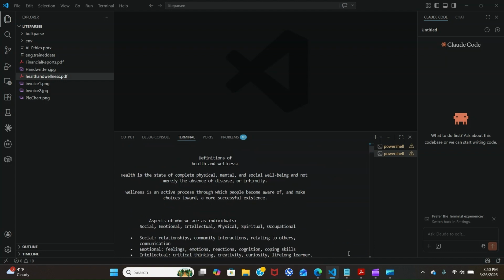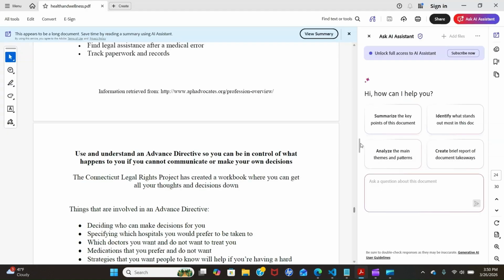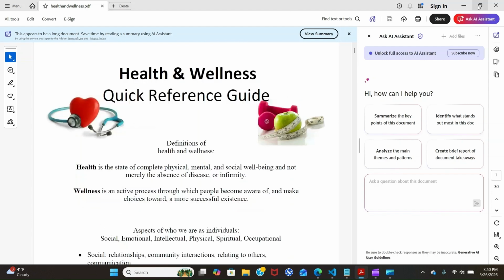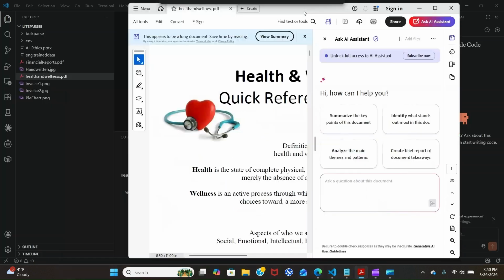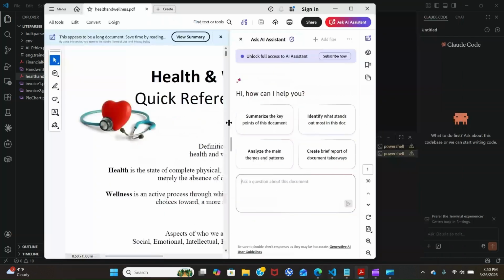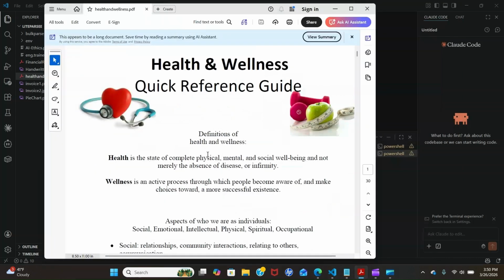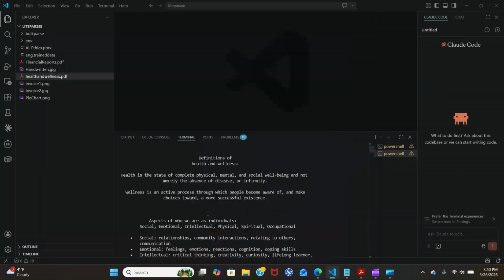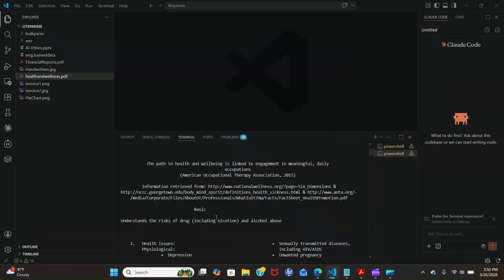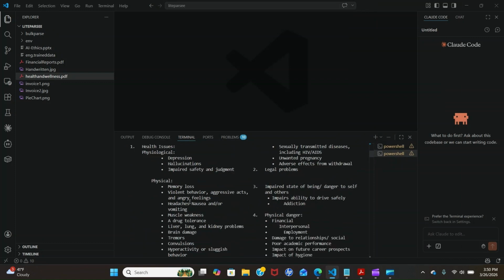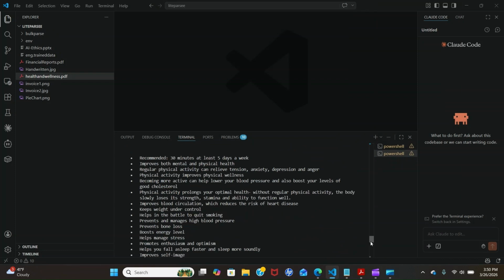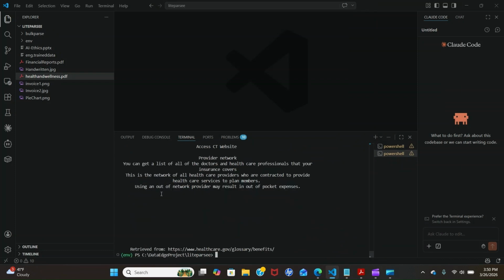Maybe I can pull this up and we can do some random checks. We have the health and wellness section, and it's coming out really nice with all the URLs and all the numbers, which is awesome.